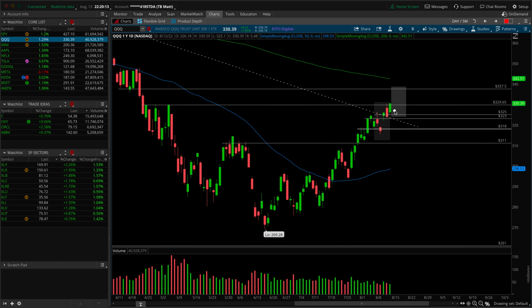Notice that the weekly expected move keeps us in an uptrend, just like the SPY, and the next level overhead on the break of 329.65, call it 330, is the bottom end of this prior balance from in here around 337.50. That's very close to the top edge of the weekly expected move as well. On pullbacks that breach the low edge of the weekly expected move, look for your CPI gap to fill and then a reversal out of that. In the grand scheme of things, that still keeps the daily trend alive, with that being a higher low, very nuanced, but a higher low, much higher than this one right in here.